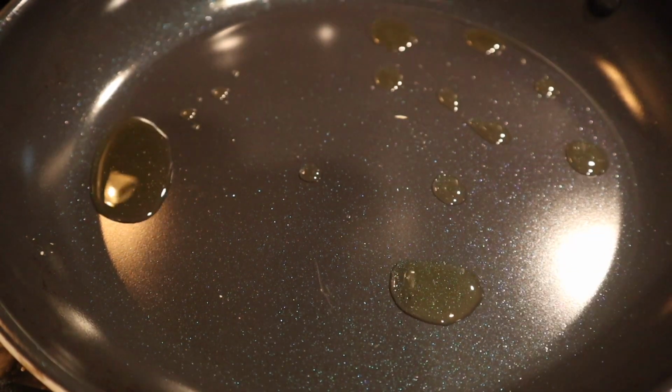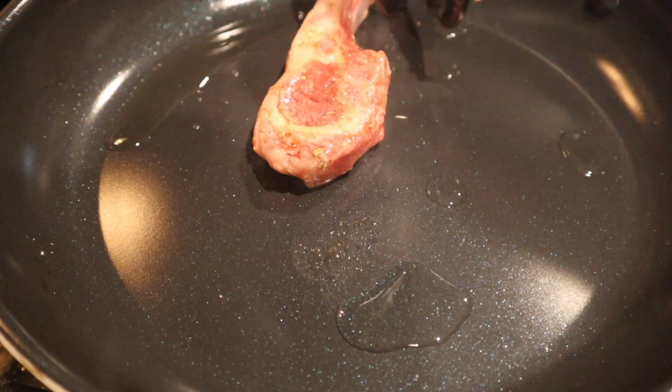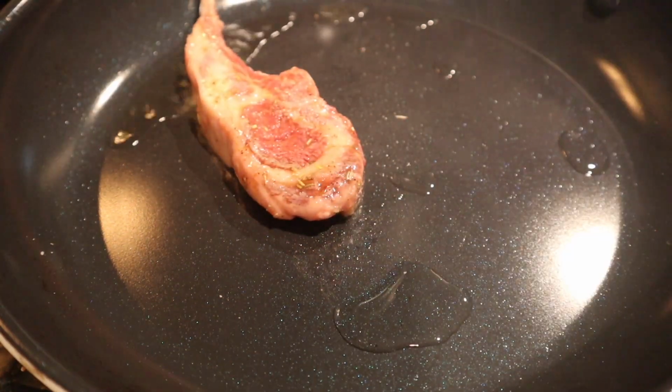So now that our pan is set on medium heat, I'm just gonna go ahead and drizzle a little bit more olive oil. Go ahead and place our lamb chops in the pan, one at a time.